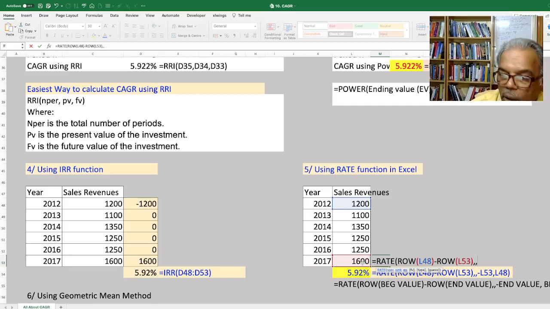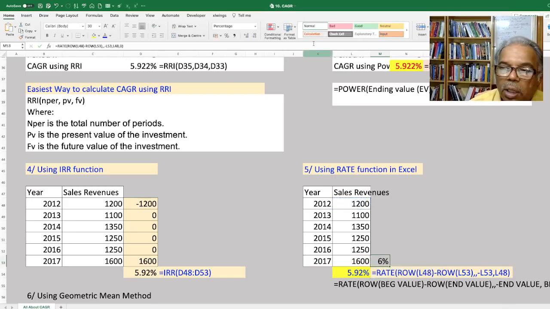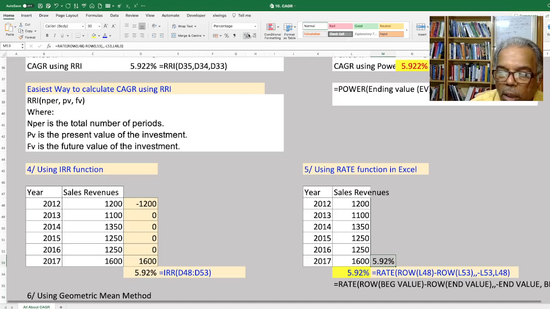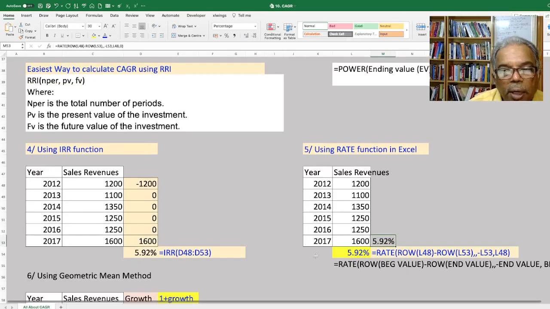Then it asks for the present value; we can put a minus, and the present value is the beginning value, and then you can put the end value and the comma 0, or we can skip it. So you will get the same 5.92% CAGR. This is slightly tricky, but still there is a method to calculate that.